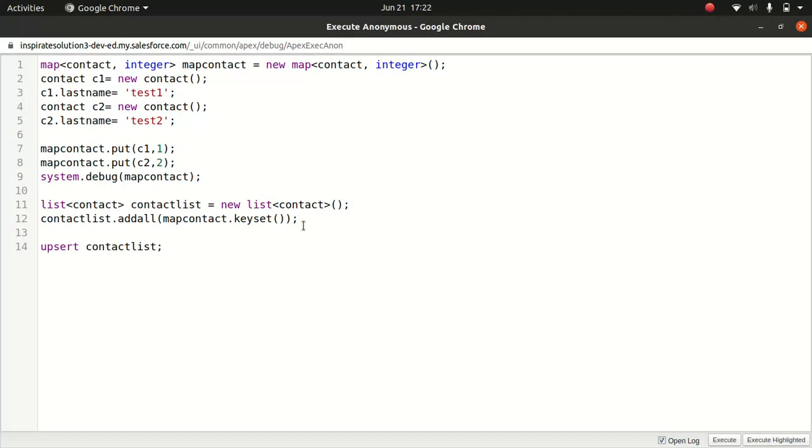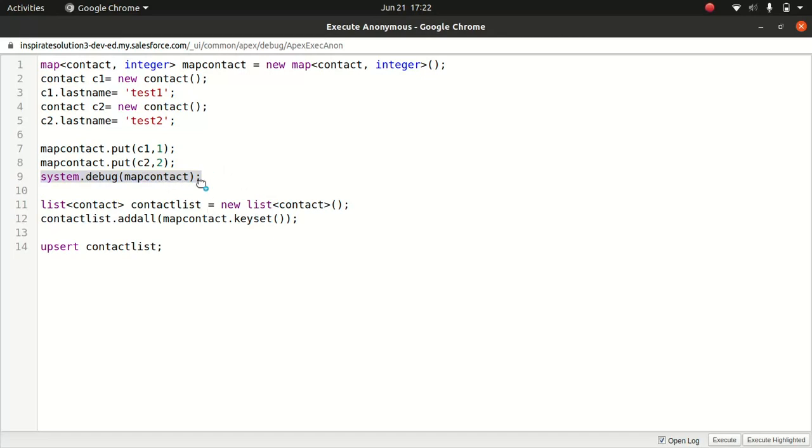So the one thing you have to understand in Salesforce, right? The memory is shared, right? So it doesn't matter if you update the contact in a separate list or in the map. Your contact will get updated in the map as well, right? So what you have seen is, when I did a system debug of this code, line number 9, I saw a contact as a key but with no ID, right? Obviously, because the contact is still in a dormant state.